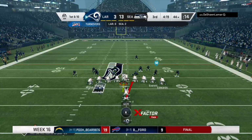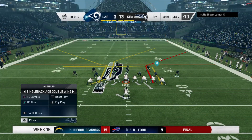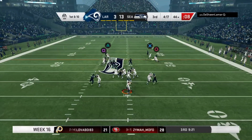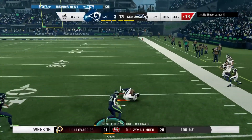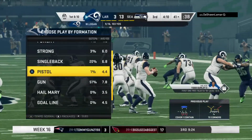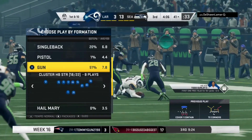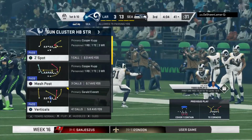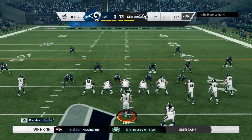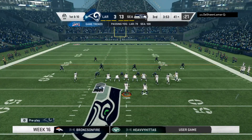Set to begin their next drive, the Rams offense at the line. We have not seen much on offense here from either side these last few drives. We've hit a wall, so to speak, and have hit it hard. The defenses right now seem to be a step ahead, beating them to the point of attack, beating them to the punch. These offensive guys are tinkering like crazy. What's it going to take to get back on track? Yeah, both sides searching for adjustments. This quarterback now 9 of 16 through the air as he's got it first and 10.